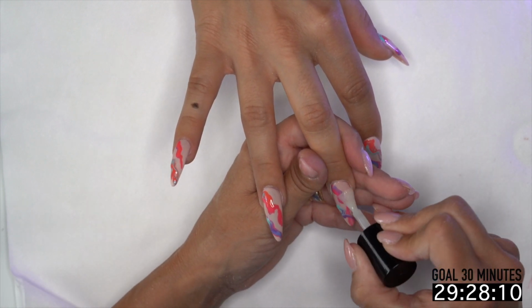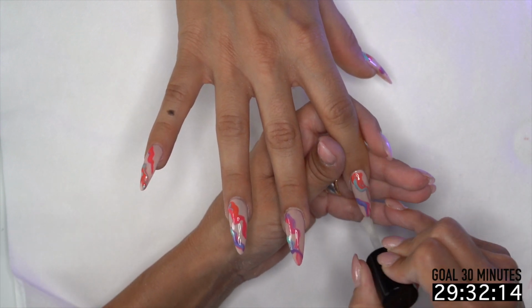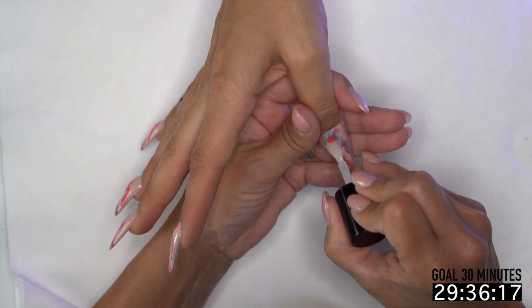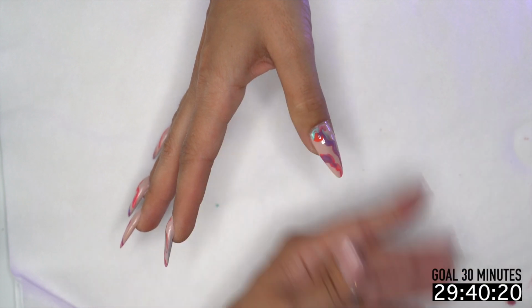I always forget that. But again, it's kind of like when someone walks in and they want matte, and you're like, I don't have any matte top coat. Like, what do? Matte it out. Just extra work for you, but at least you know it'll work.